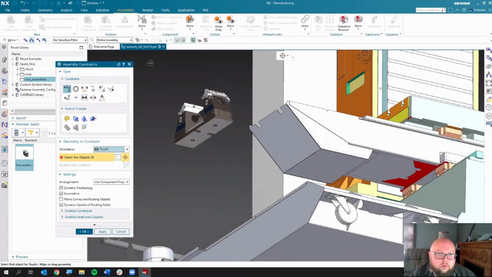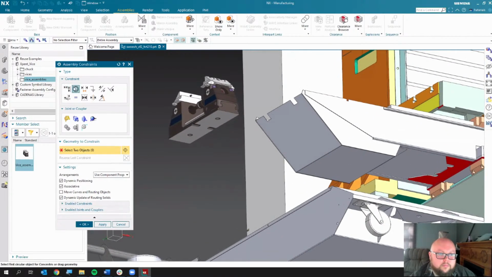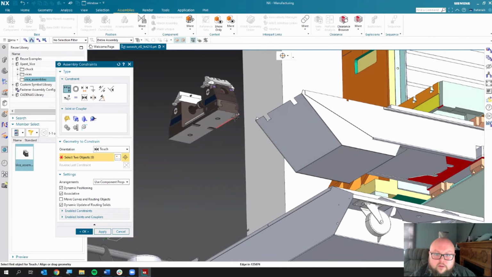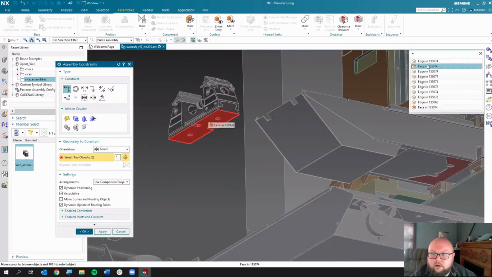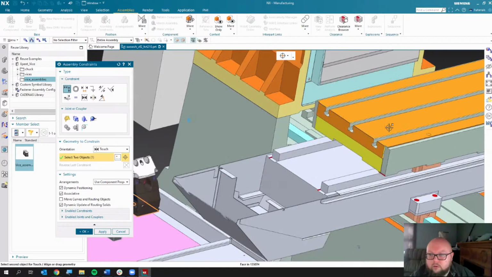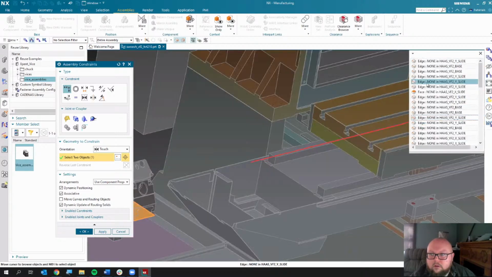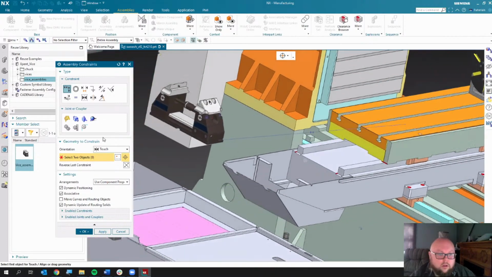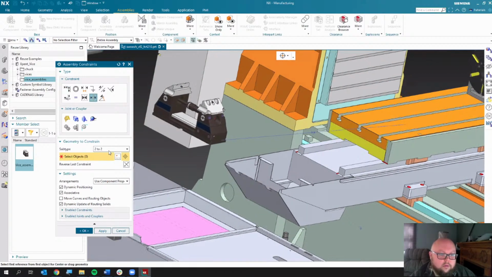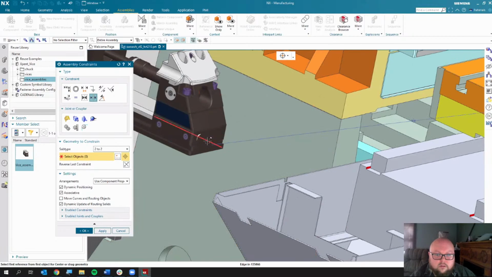All the normal assembly constraints are available here. There's nothing really special or different when you're setting up a template. All the standard CAD functionality, or functionality that you might be used to in CAM, will still be available. I'm just going to continue positioning this vice.